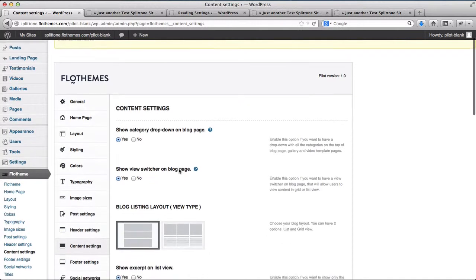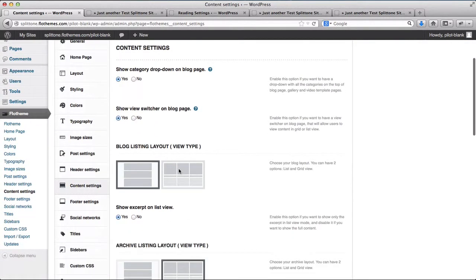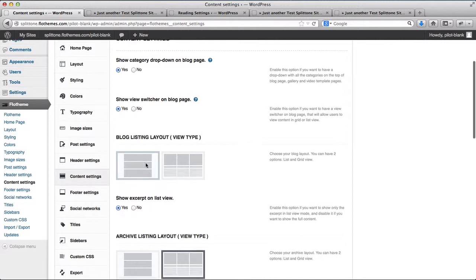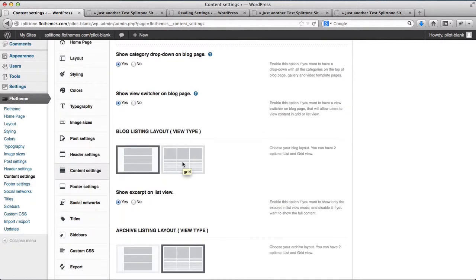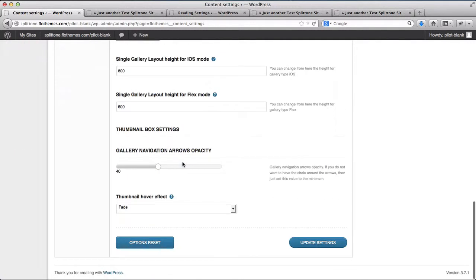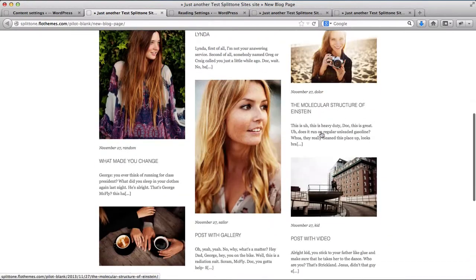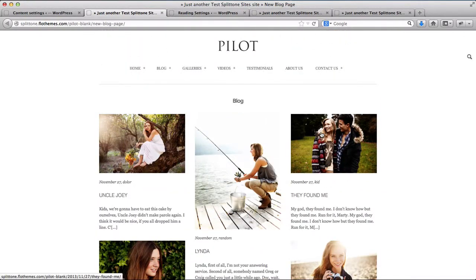Within the content settings, we can choose whether we want to have a list layout or a grid layout. So I'll just go ahead and click Grid Layout, click on Update Settings, go back, refresh our page, and here we have a full grid layout.